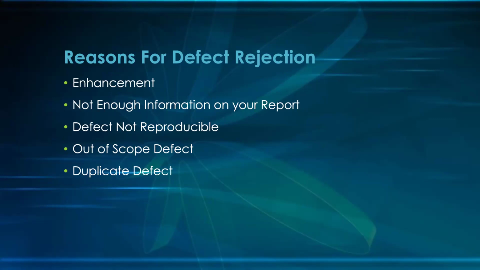Now, the reason why we do this is to back up your execution, that you have done a thorough job. If you don't have a clear report of the bug you have raised, it can also be rejected. Remember, we are dealing with why bugs can be rejected. If you don't have a valid report to back up your bug, you are telling your test lead that as a tester, I've done my job, this is what I found, but you haven't given me a clear report to say this is what you were expecting. Your actual and your expected result has to be there. A screenshot has to be there on your report.